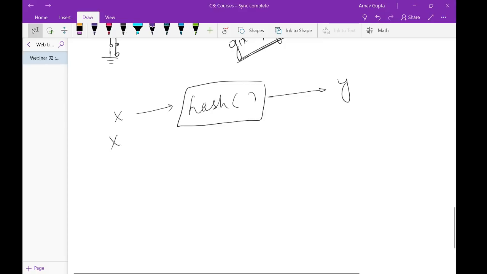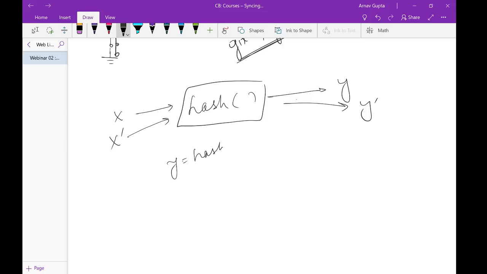You take x dash, you put it into this, you get y dash. Okay, and so basically y equals hash of x. These are hashing functions. Hashing functions have a property: this y dash, and all kinds of outputs from here, they all are of the same size.